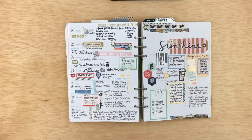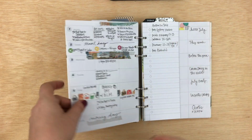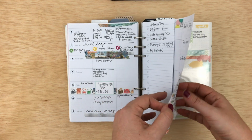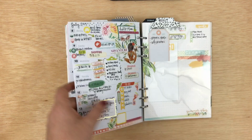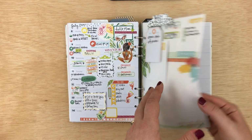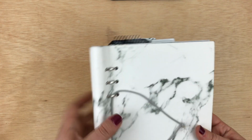But I love looking back on this. I love this page, and I really like how it turned out. It's just not a system I would use in the future for travel. These are just, we were back from our trip at this point. So this planner was great.